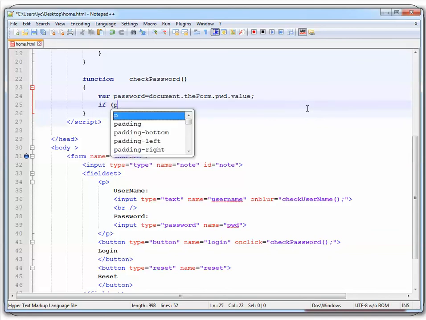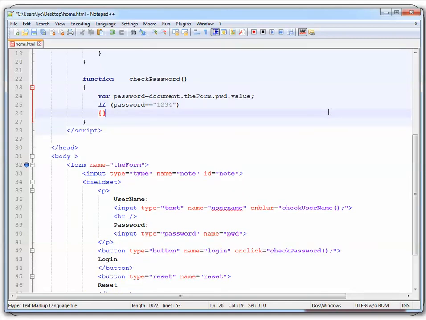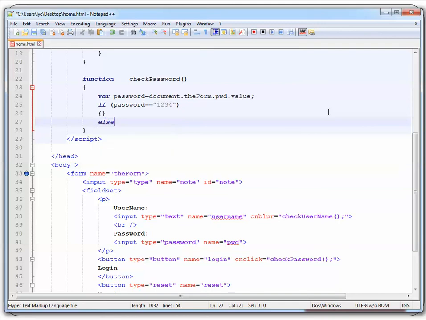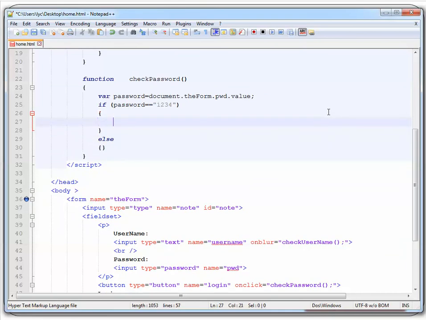Then we make an if statement. If password equal to, it should be a double equal sign. Assume the password is 1234. If the password is right, we do something. Otherwise, we do something different. So if the password is correct, then what do we do? Because we log in, we open a window.